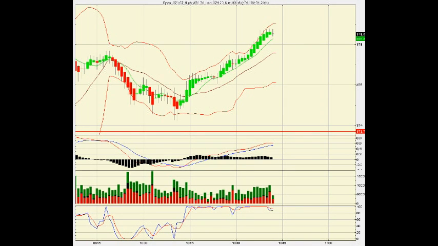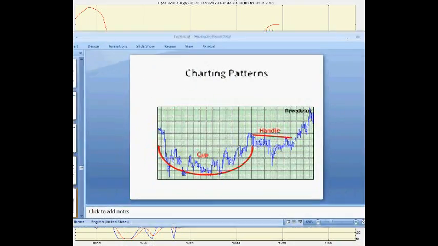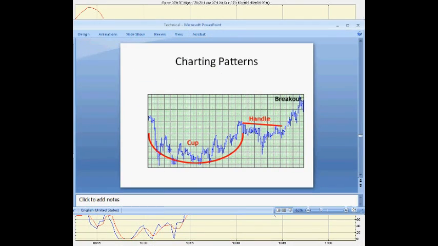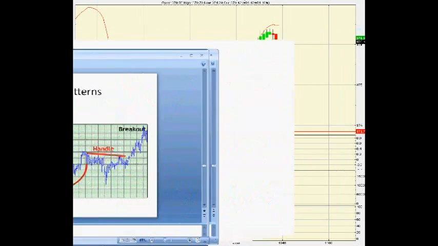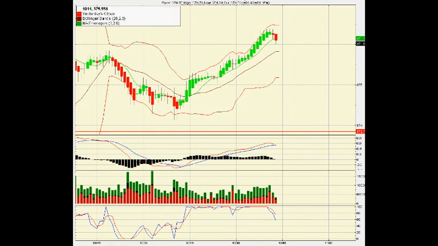Alright, so we just had something happen with Apple that proves why you need to know your technical indicators. We have a cup and handle that formed. See, we have the cup, we have the handle, then we have the breakout. Now it's starting to pull back. But from a trading perspective, this is just intraday. This could be formed on the long term, daily charts, weekly charts, monthly charts, whatever. Point is, you have to know these indicators when trading. Here's the cup and handle in the PowerPoint. So you have the cup, you have the handle, followed by the breakout.